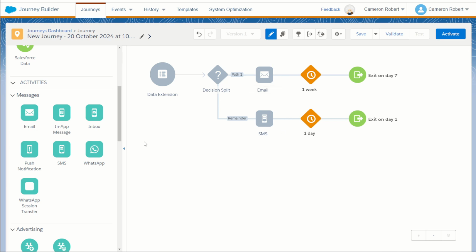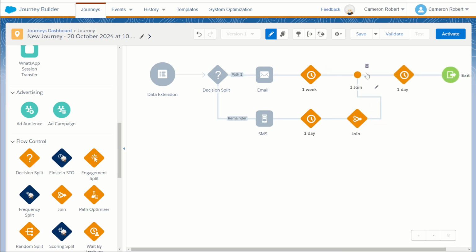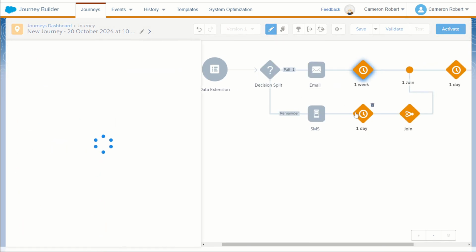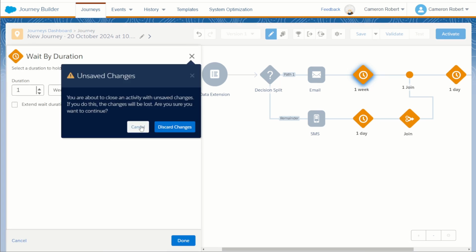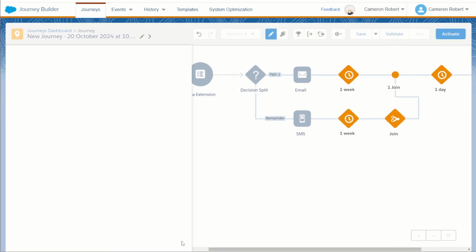And the next part here, we could do something like say, well, we know the experience for an email or an SMS recipient is going to be the same. We just want to contact them on their preferred channel. And once that's done, we can join this back together again. So for example, we'll rejoin our journeys back onto one common stream. Now here, we could add some more logic and say, well, buying something doesn't always happen same day. We've of course got a 1 week wait here. We could also make a 1 week condition here. So just 1 week, done.